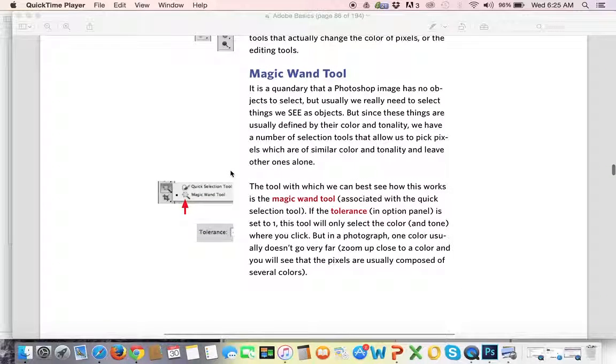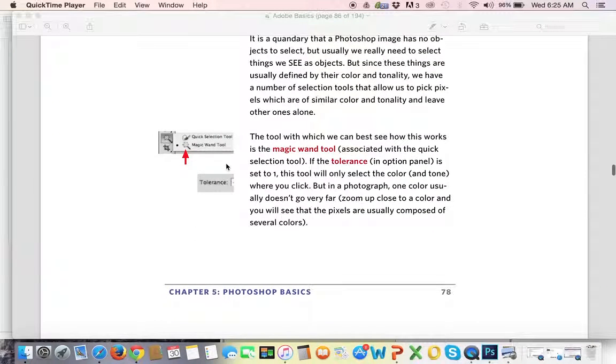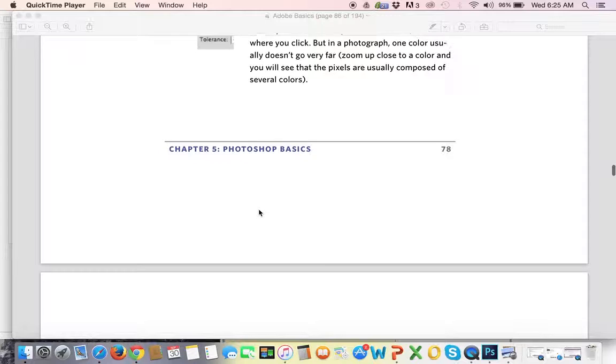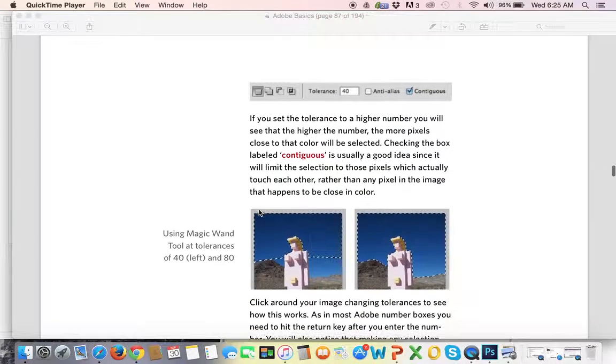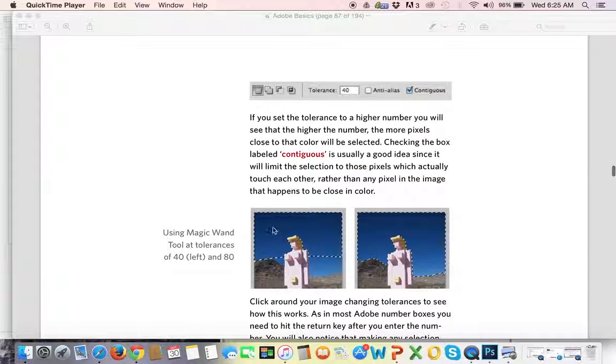Magic Wand, you don't need the Magic Wand because you have the quick selection tool, so you can skip that part. But just to show you what the Magic Wand or the quick selection tool does: if you want to create a selection of an entire area that's all the same or very similar in tone, the program can read that.